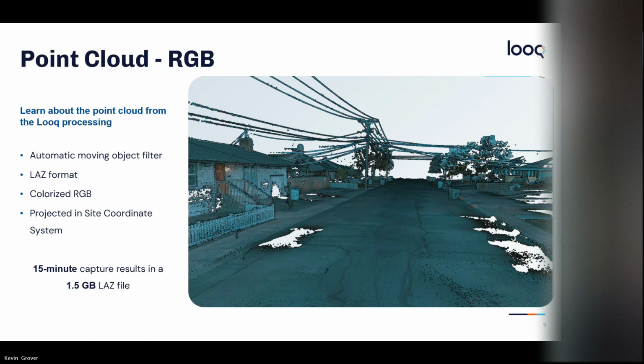And how much area or volume can we do at a time? Right now I'm showing about an approximate 15-minute capture. We are bumping up the max capture time to about a 30-minute capture in a single scan. A 15-minute capture can typically do about an acre to an acre and a half of data collection with really good overlap. Of course it's going to depend on the site. If there are a lot of dense features that you need to collect, then you'll be able to do a smaller area.